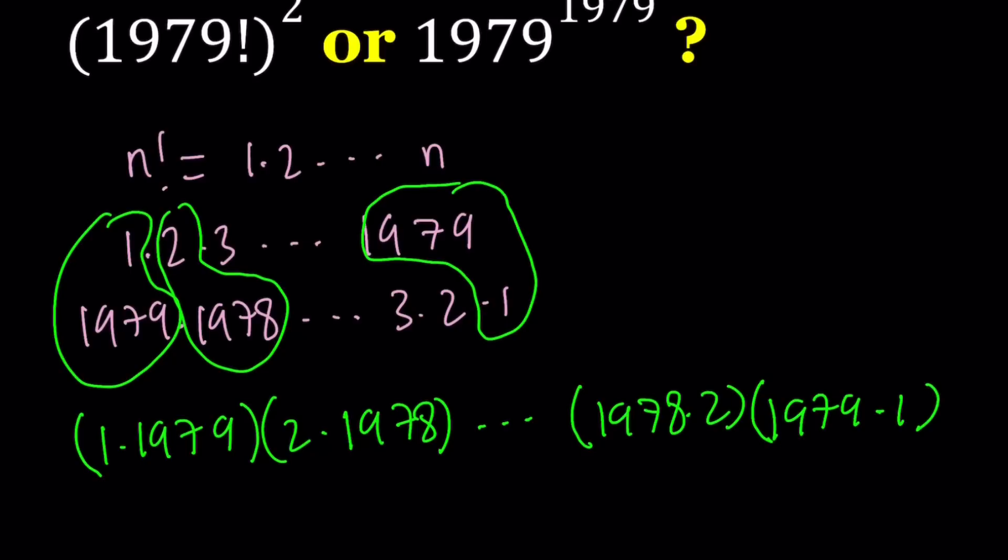And the other number is just going to be 1979. I say 19 but I write 17 - sometimes that happens. That happened to me once when I didn't get any sleep and had to teach the next day. I was writing one on the board, saying two, and meaning three. Just wanted to share one of my experiences.